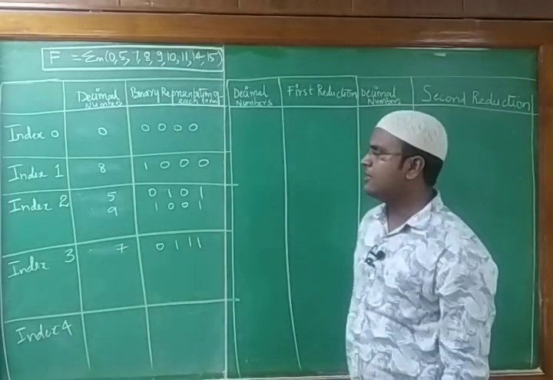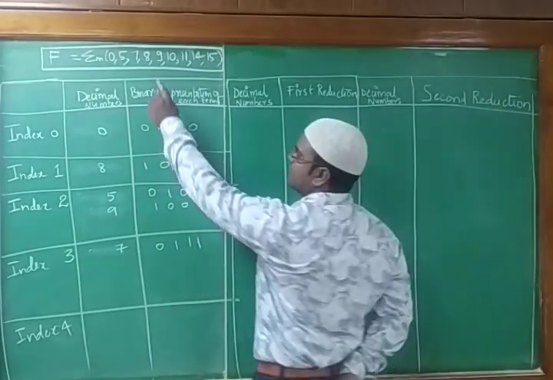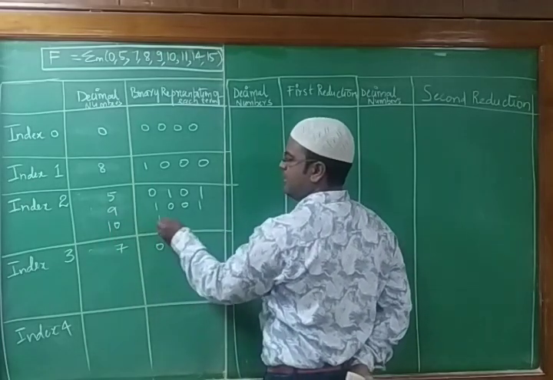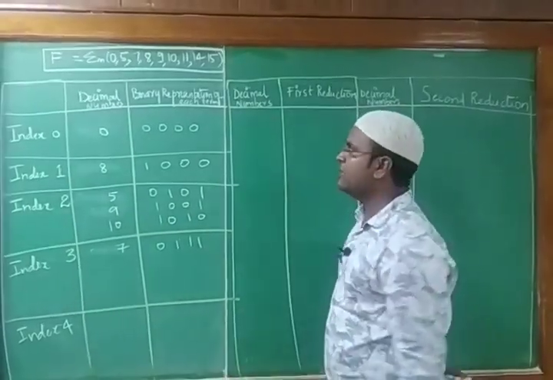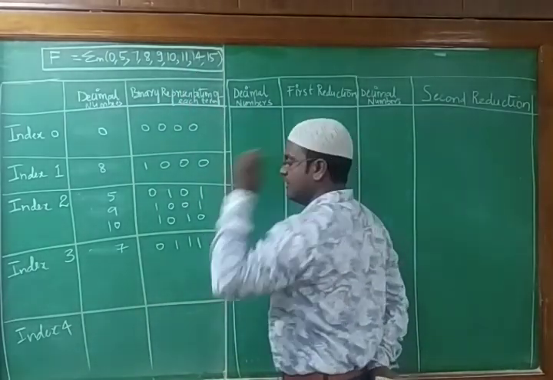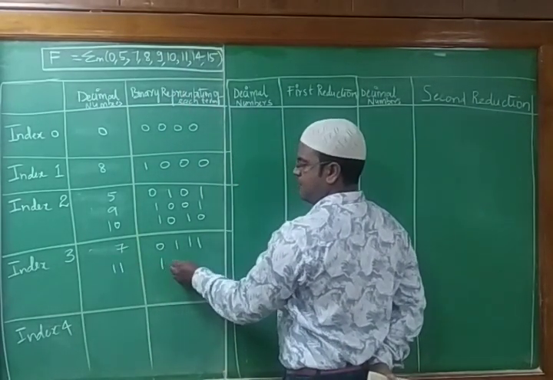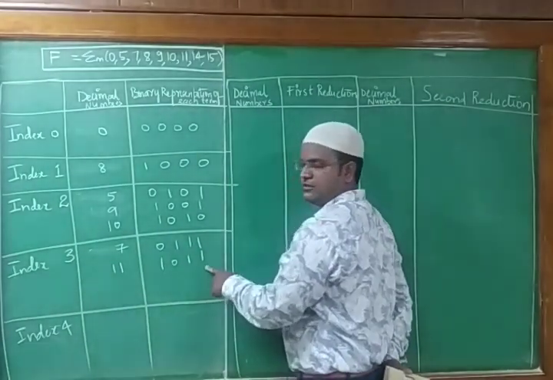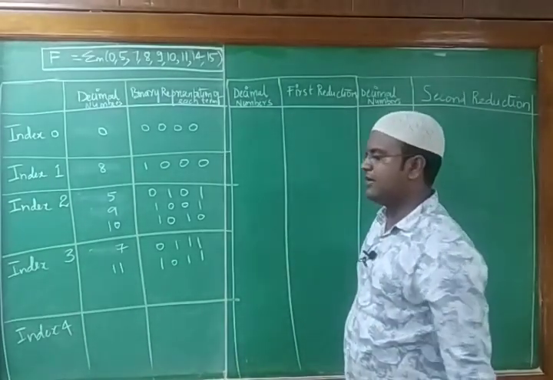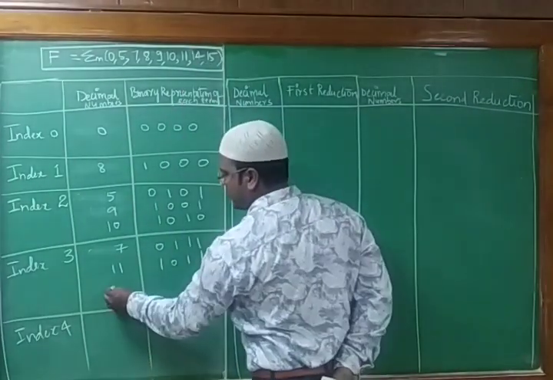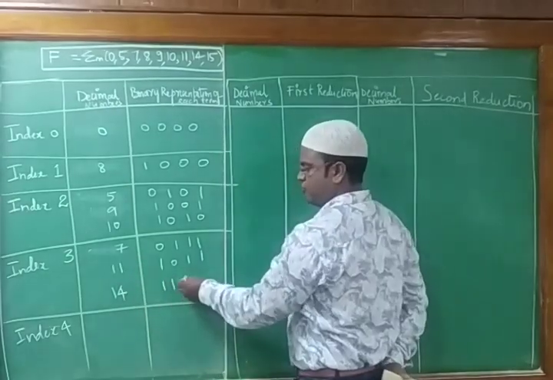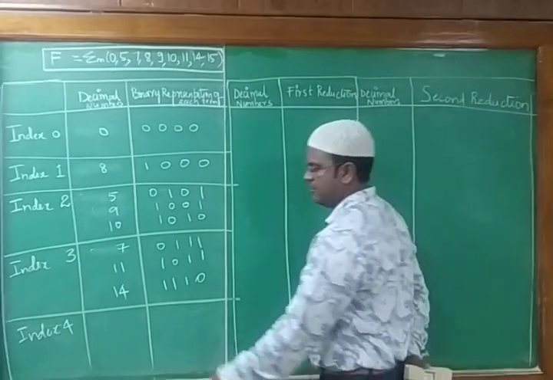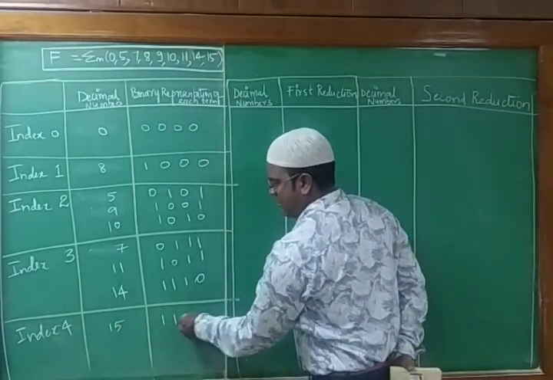So we had all these things. Next, after getting 9, 8 is done, 9 is done. Next we go for 10. How do we write 10? 10 is 8 plus 2. We are done with 10. Now 11: how do we write 11? 11 can be written as 8 plus 2 plus 1. It comes under index 3 since it has 3 ones. Whenever we have 3 ones, it comes under index 3. Next we go for 14, which comes under the same. 14 is 8 plus 4 plus 2: 8 plus 4 is 12, 12 plus 2 is 14. Next is 15, which comes under index 4.